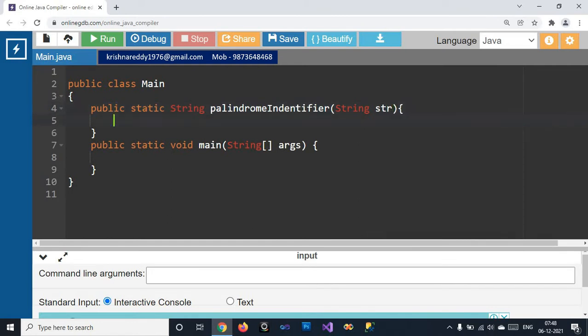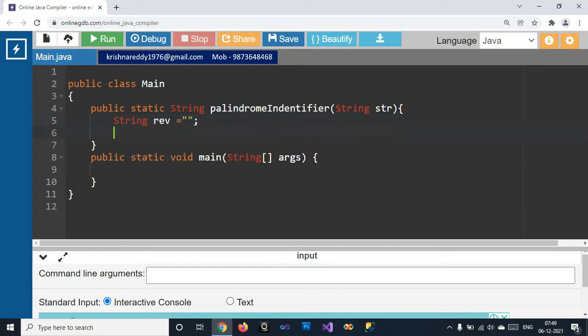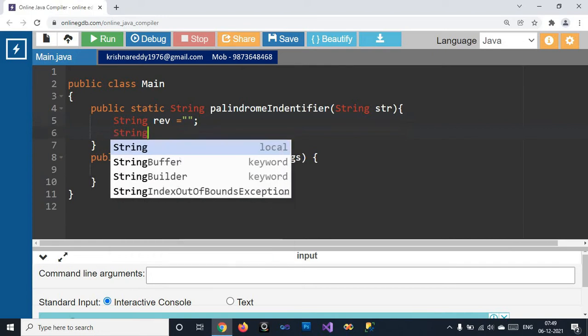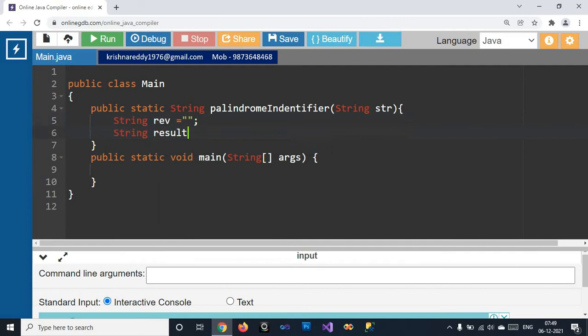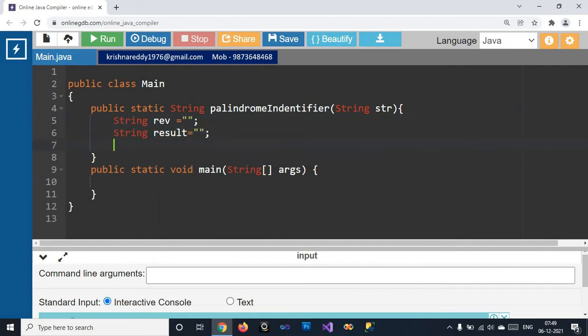We take a string variable called rev for storing array elements in reverse way. We take one more string variable, result, for storing the palindrome result.